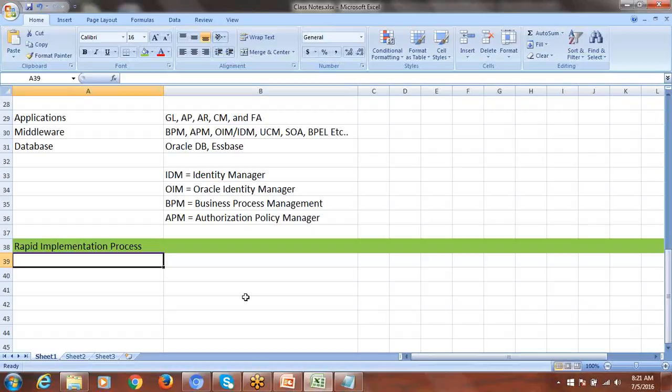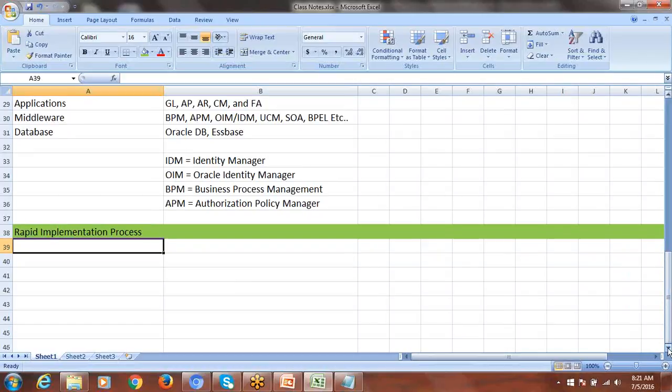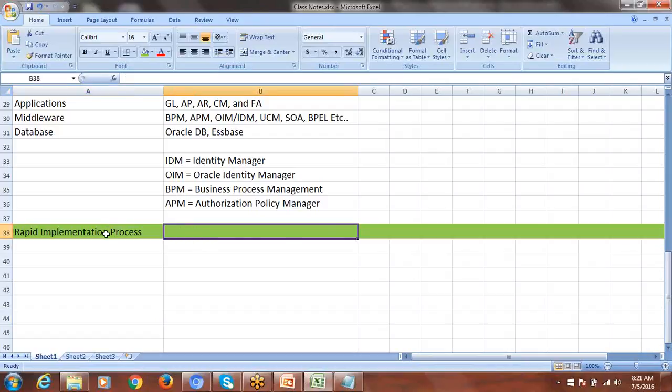We'll see it in detail once you start working on that. You can understand how a project can be created and how things can be managed in this environment. But the simple point to understand here is that through spreadsheets, the setup data also you can load into the system. That process typically we call the rapid implementation process. Okay, any question on this? It's just a simple point to understand. We'll see how to download these templates, etc.